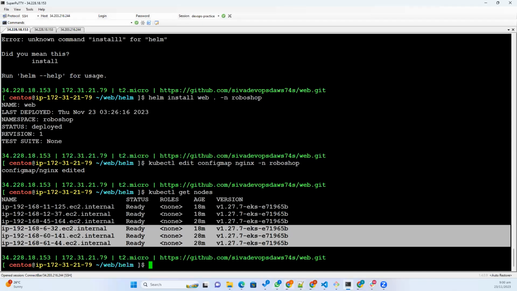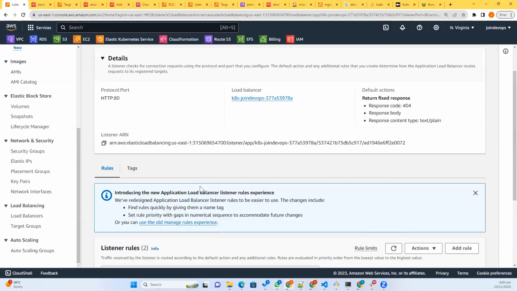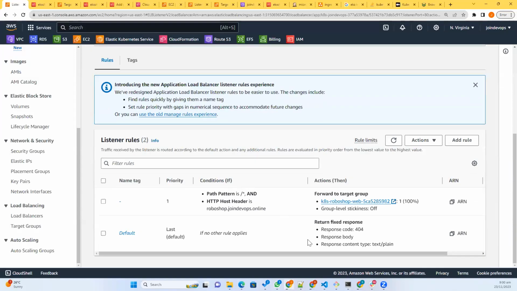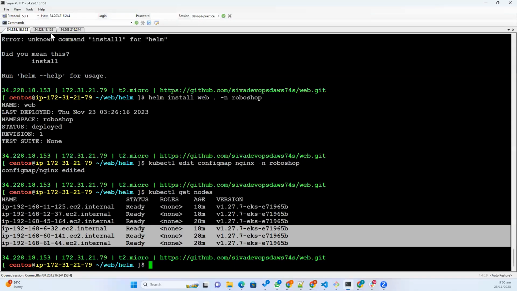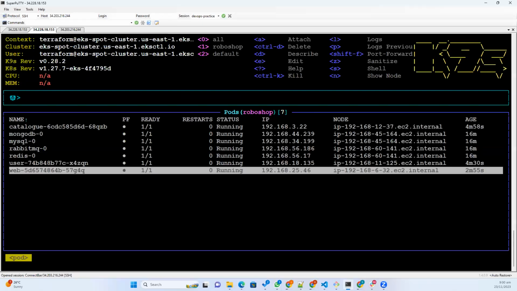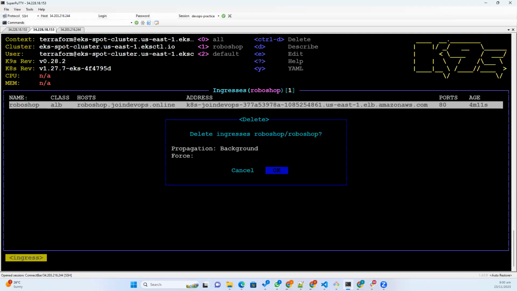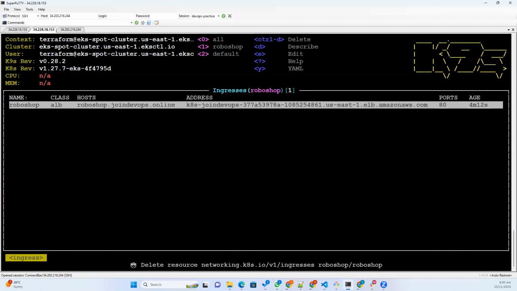So now to delete this cluster, ideally, whatever components we install, we need to delete everything. So first thing, let me delete everything. First ingress. So this will delete the load balancer.